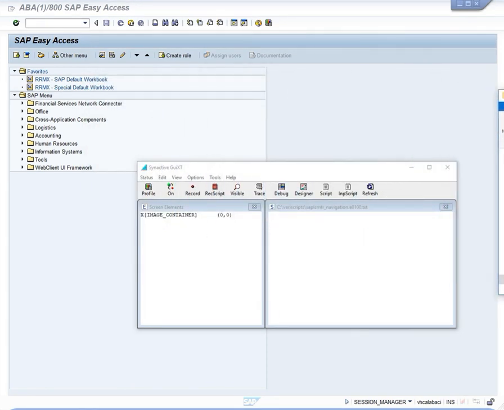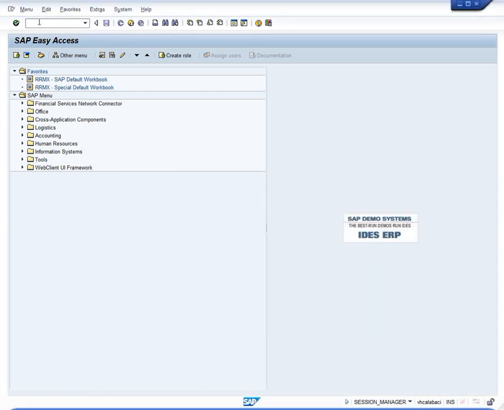Next, we record a couple of dialog steps for the transaction that we want to test. For our example, we use VA02 and we will run through around 10 different screens. I activate the input recording in GUI XT. Now we carry out the steps that we want to test in transaction VA02.